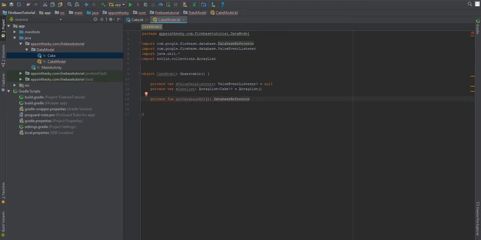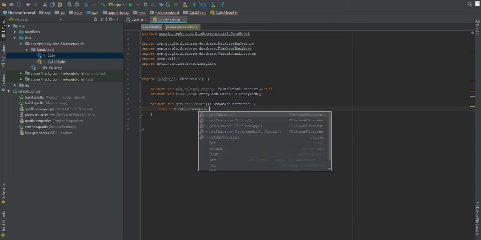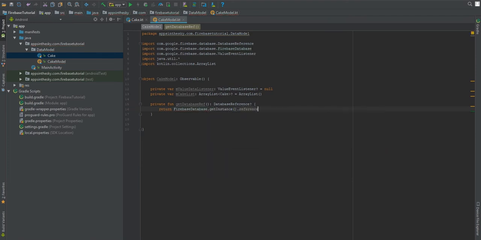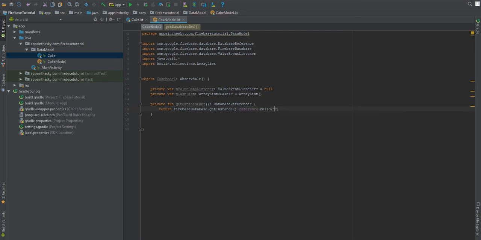It is going to be nullable though, so make sure you have the question mark. Inside that, all we're going to do is return FirebaseDatabase.getInstance().reference.child. Child is going to be called cake, and that's all you've got to do for that function.